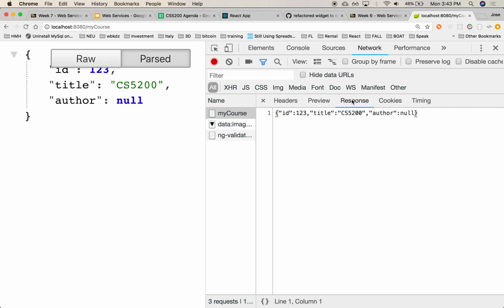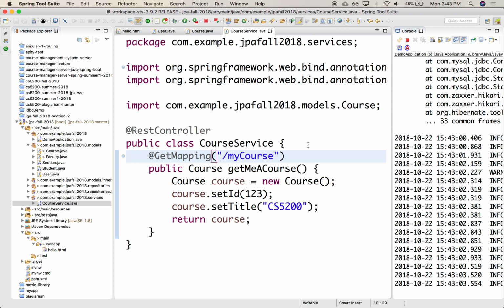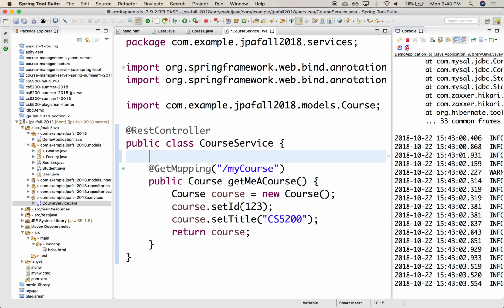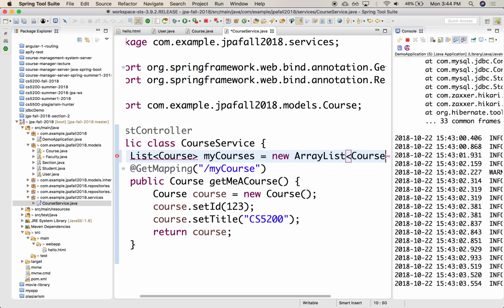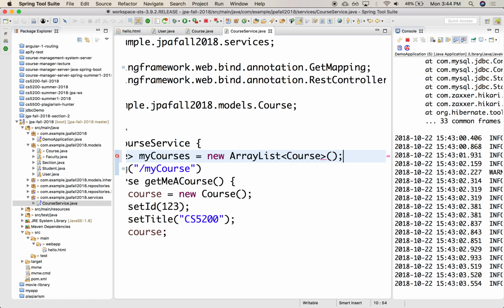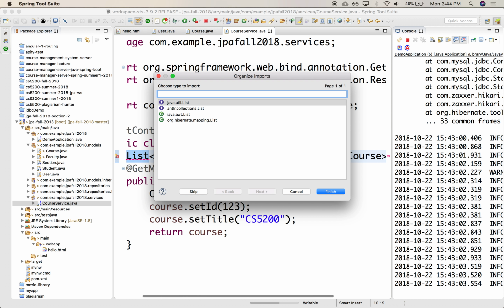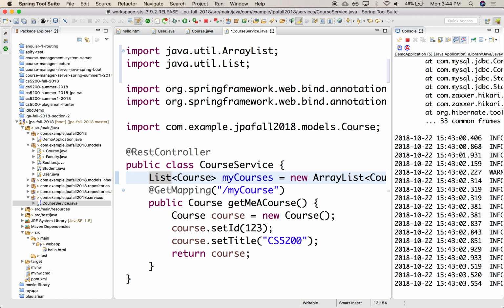Now, what if we wanted to generate a course? Let's try and generate a course. For instance, we might have here a list of courses, my courses, as a new ArrayList of courses. And I want to be able to create courses.